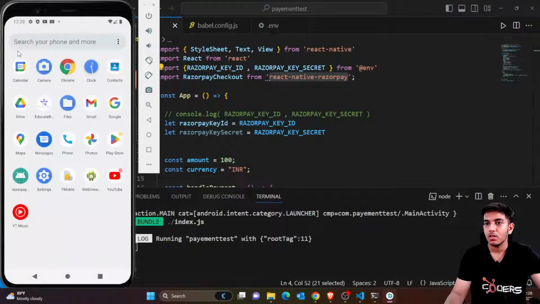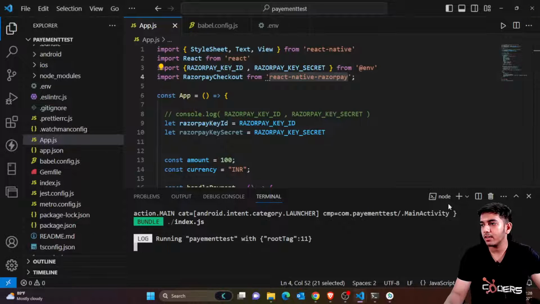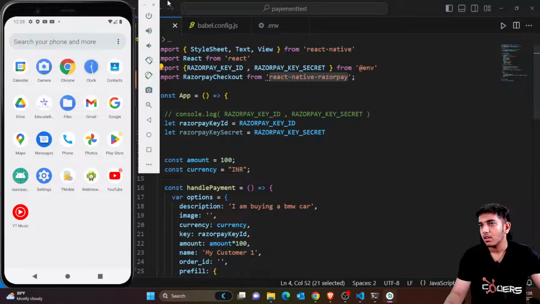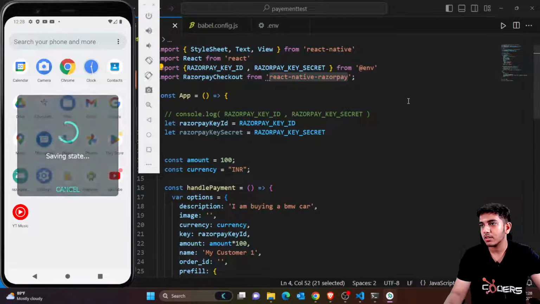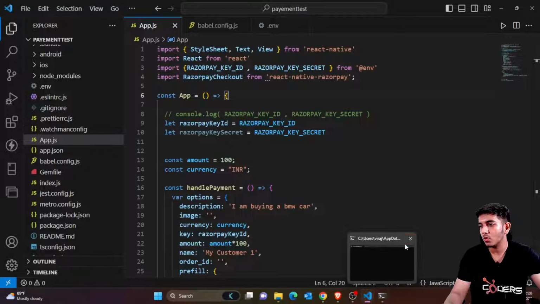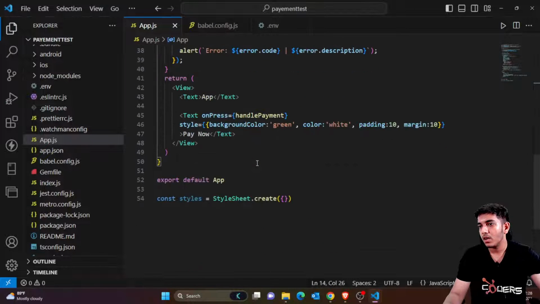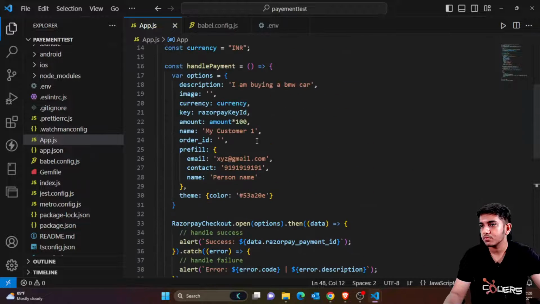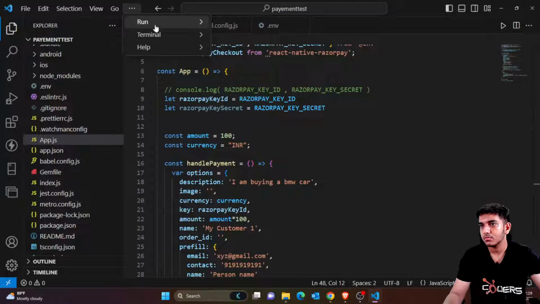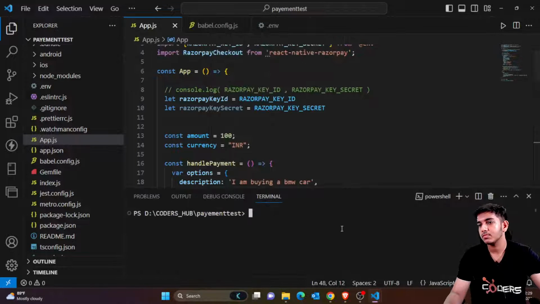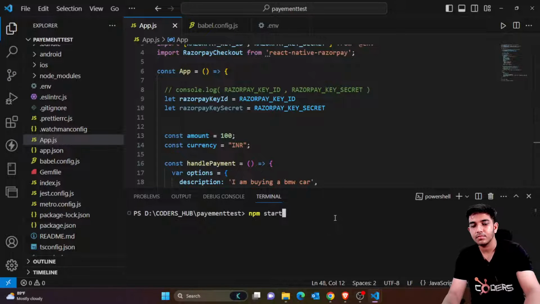Yes. Now let's try to rerun this. I'll just close everything because this app was crashing for some reason. Fine. Now we are actually good to go. npm start.